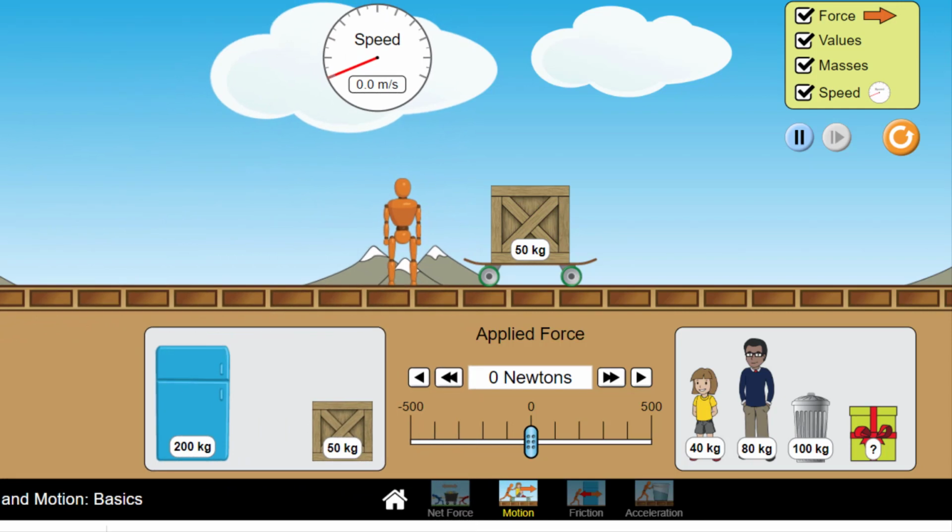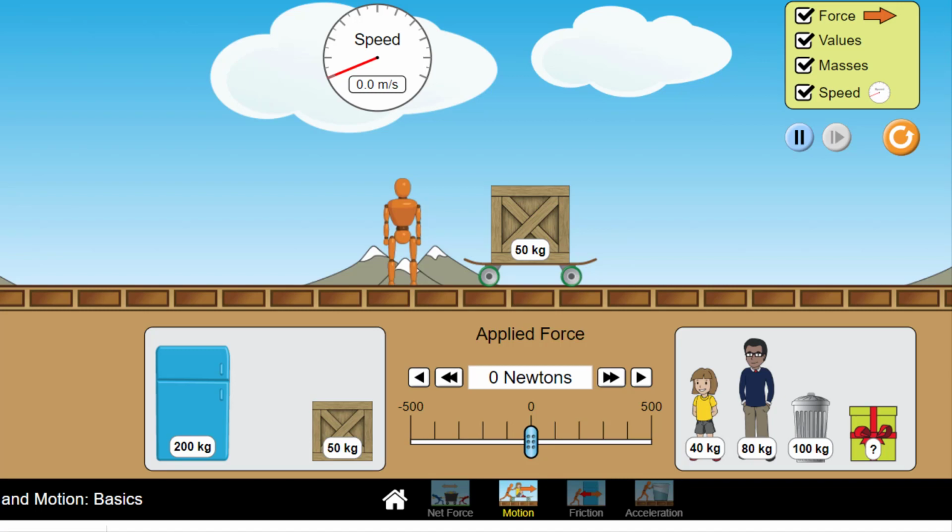Let's take a look at Newton's famous second law of motion. To help us, we're going to be using the PhET Physics website, which has lots of simulations to help you understand physics. A wonderful site, and there'll be a link on the website. So here's the investigation we're going to be looking at.